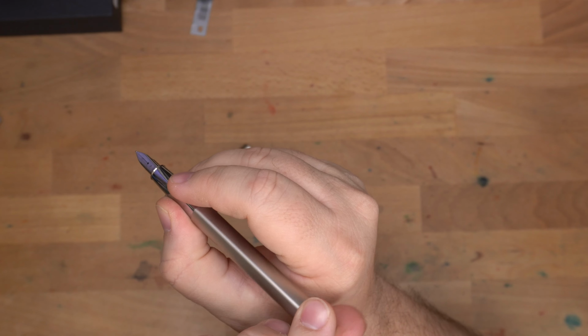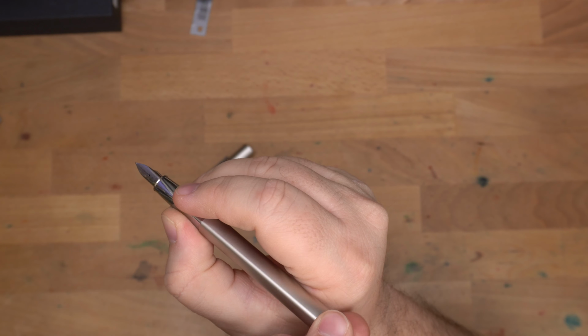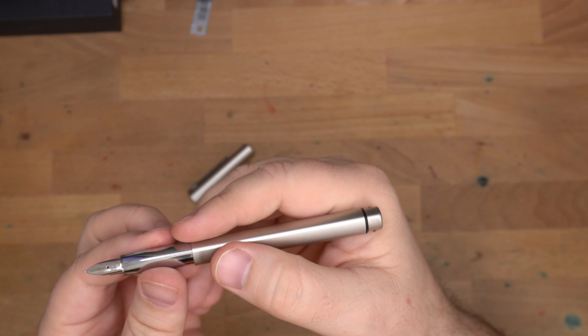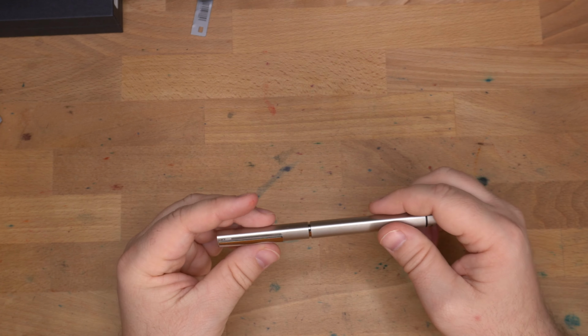And I've written a little bit with this, and it doesn't really want to twist in your grip like a slippery pen will. That's my problem with slippery pen sections, is they want to twist all over the place. But this one with this nice teardrop pinch doesn't want to do that, which is pretty cool. I like that. It also means that when you put the cap on, you do need to align it correctly.